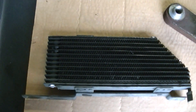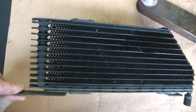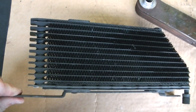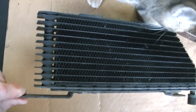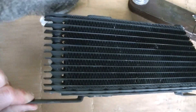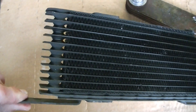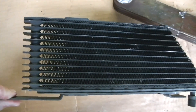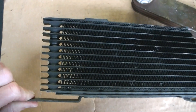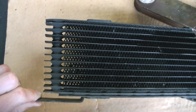I tried flushing it and what I found was that no matter how much kerosene I used — I ran gallons and gallons through it — and I reversed direction, flushing one direction then attaching the hoses the opposite direction and flushing that way. It seemed like no matter how much I flushed it, little metal shavings just continued to come out. Far less, but they would never stop coming out.